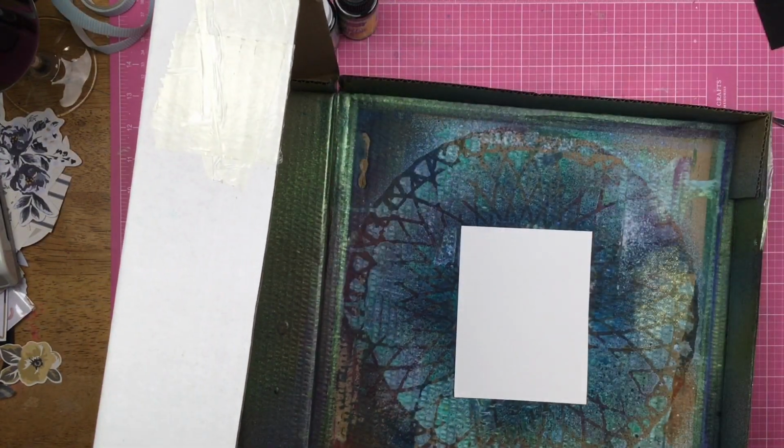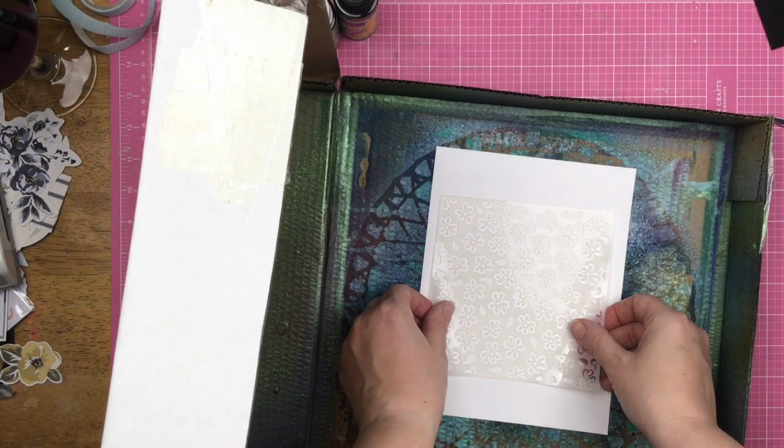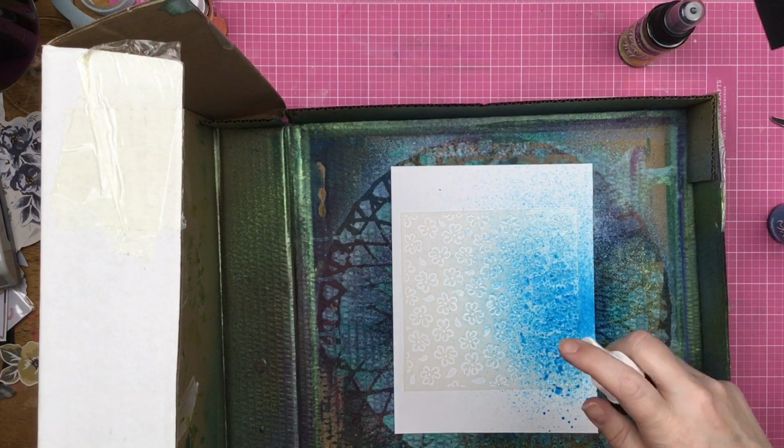All right, guys, so I am going to make a card today. I know that that is crazy. You guys are used to seeing scrapbook layouts from me, but every once in a while I do make cards. I have needs of cards.